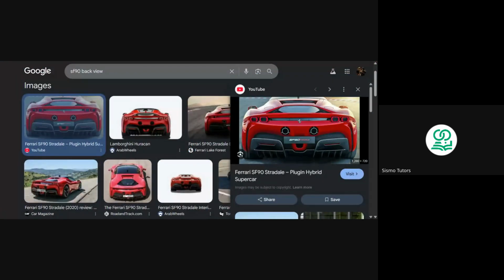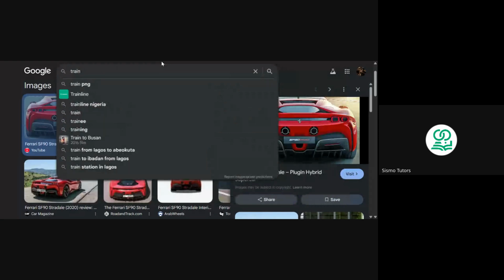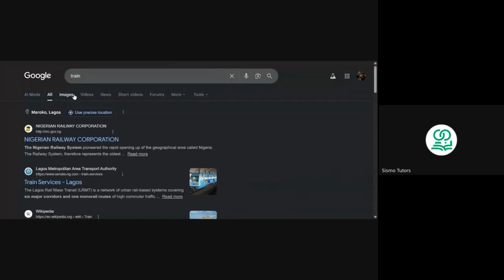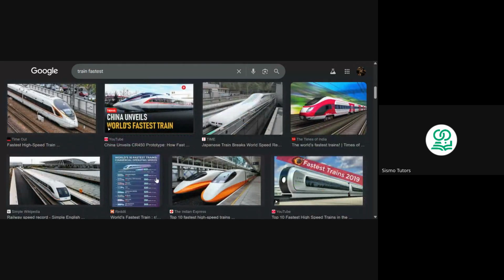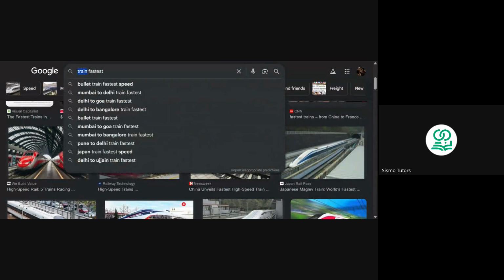Okay, what we're going to do is let me pull up Google first. I'll search for train. If I see nice pictures of trains, I will do it. Fastest train. Let me do fastest train. I don't know how train pictures are going to look. Let's check jets.